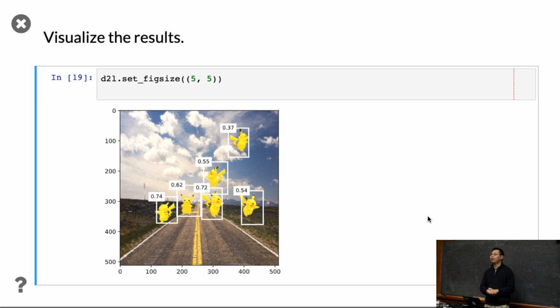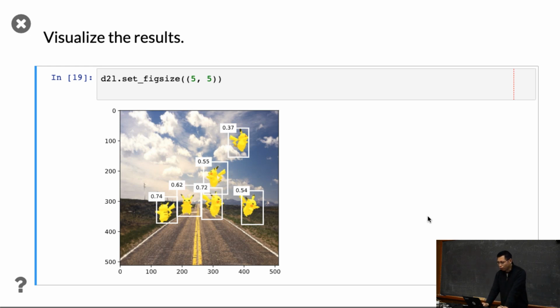Okay, any questions so far? Question? Just a very general question. Why did we come up with different numbers for the bounding boxes? What do they represent? Do they just represent the confidence in detection, and if so, why?